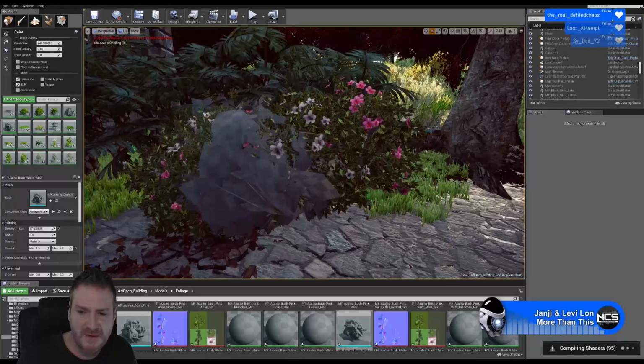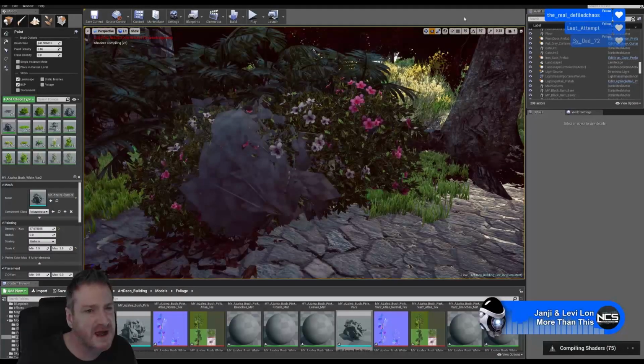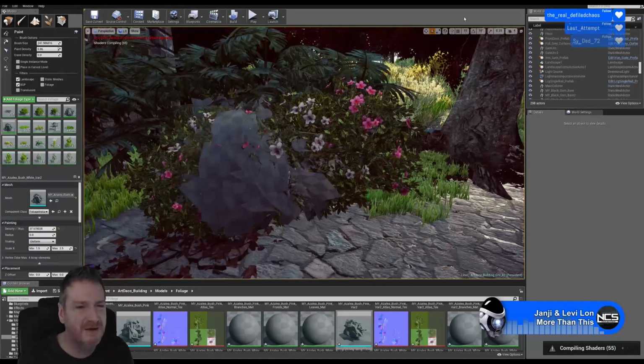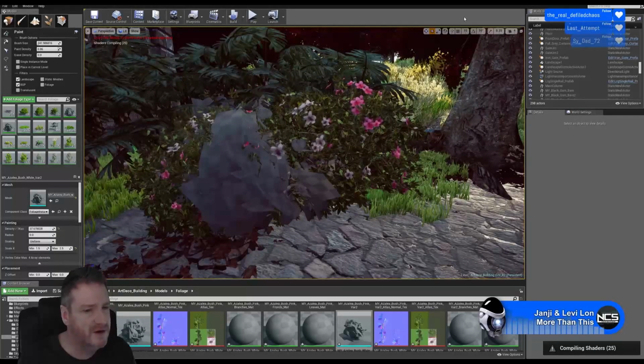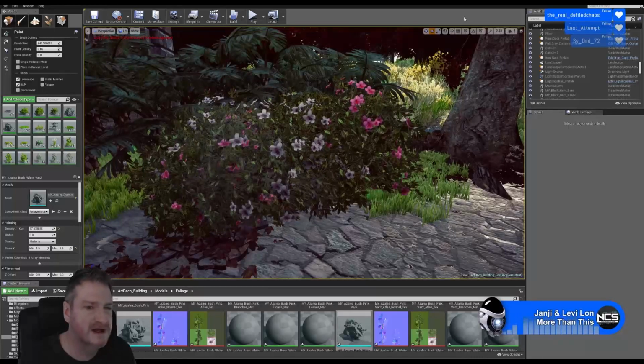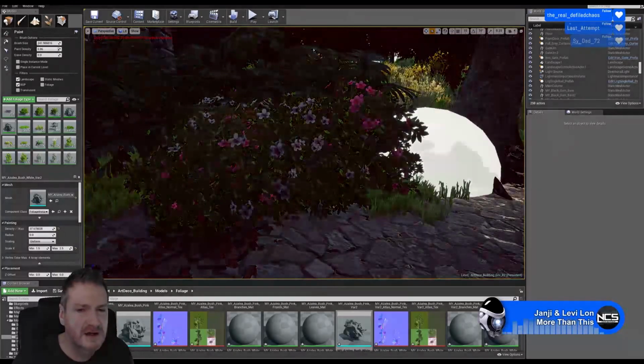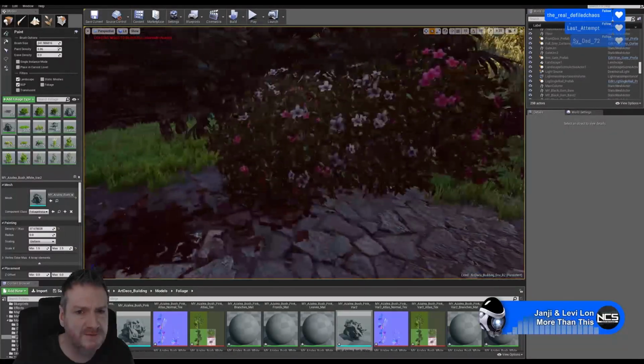I think once it's finished compiling its shader as well, I'm going to do a save because I have autosave turned off in Unreal. It's just a habit I get into with all the software I use. With 3D Studio Max, I always turn off autosave. When I use Eon View, I turn off autosave. And simply because I don't like being interrupted when I'm working, when the program is saving out. It can sort of freeze a program for a few seconds, and I find that annoying. So I always turn it off.